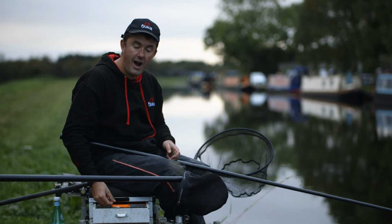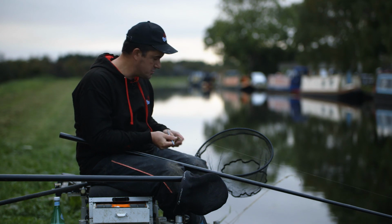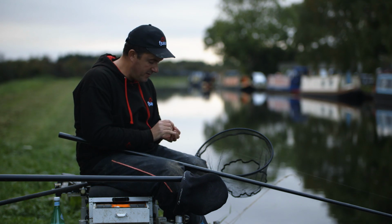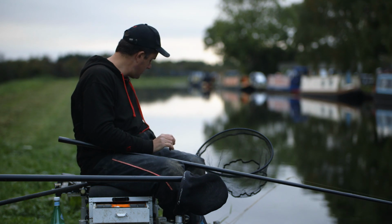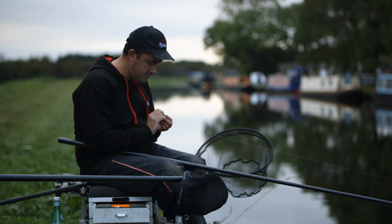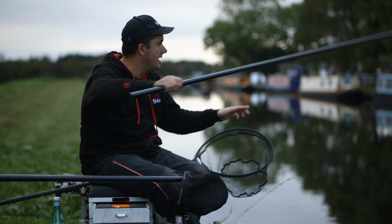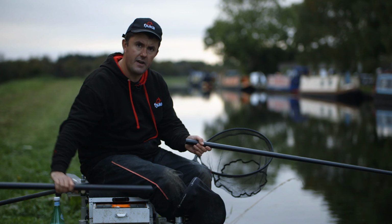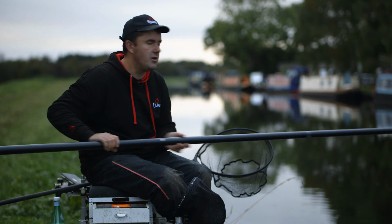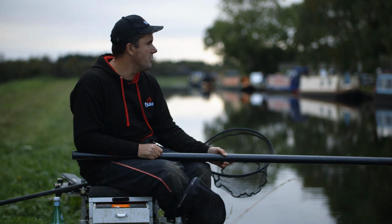I saw the results from the Winter League last week. It fished absolutely brilliantly. Big weights of dace, big weights of roach, and a massive 70 odd pound of bleak for Hadrian Whittle, which shows just how many fish are in that river at the minute. It's fantastic. So, whatever species you're after on the river and wherever you're heading, I think you'll probably have a fair chance of catching a few fish. We're not at the stage yet where the fish are really pushing into their usual winter haunts, the urban areas. That'll probably happen after we get a few frosts in a few weeks' time.